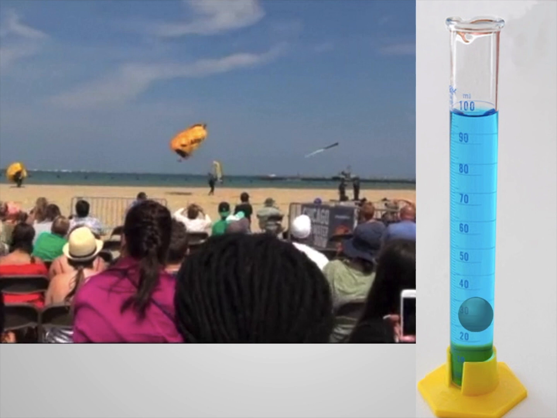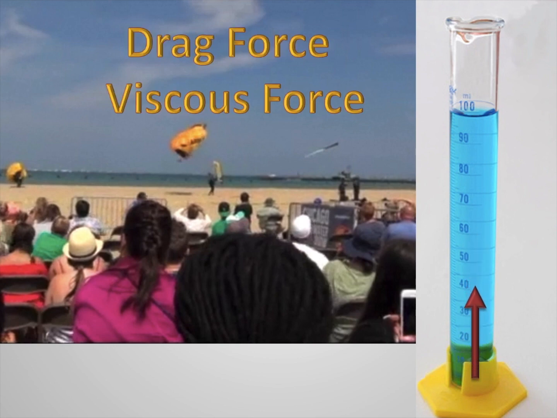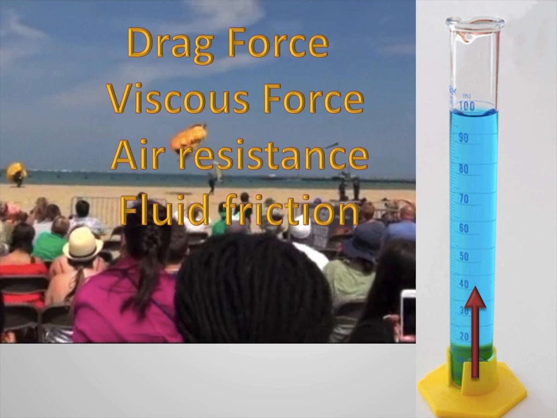Just like friction we have discussed, this force also will be always against the motion. Like this is the force which slows down a parachute. This force is called the drag force. So it's also called viscous force or sometimes viscous drag. Commonly we call it as air resistance or fluid friction. The difference between upthrust and drag is upthrust always acts whether a body is at rest or moving. Every time there will be upthrust, but drag force will act only when something is moving.